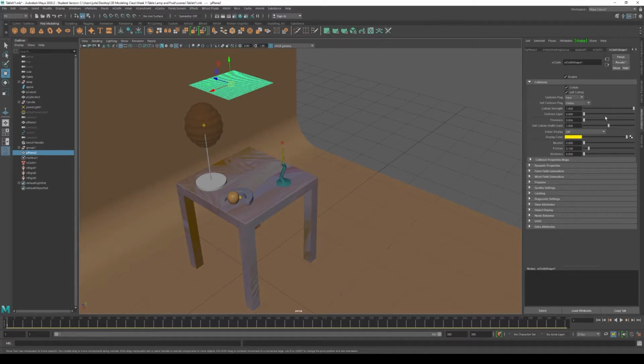So for example, you could make it feel like it's a thicker piece of material, or you can say how much of this material self-collides so that it collides with itself. And you can add, for example, self-collision thickness. You can tell it to bounce or to have friction.